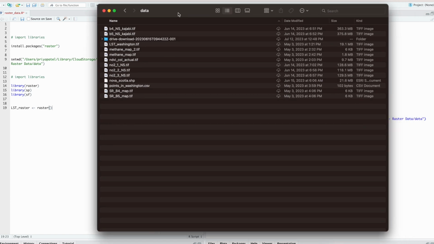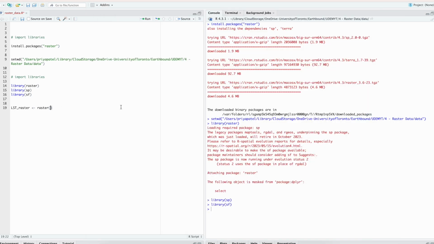Here's the data folder, and you'll notice there's a file called lst_washington.tiff. That's the file that you want to import into your R environment. So I'm just going to copy the full name and import it into our script. So let's run that.